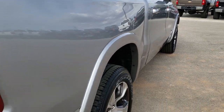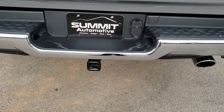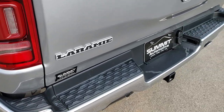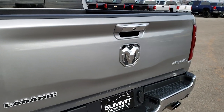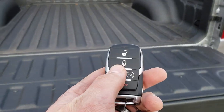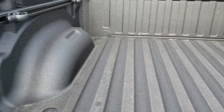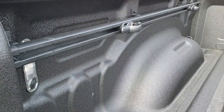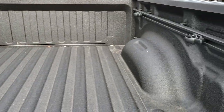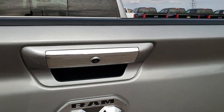As we come around to the back of the vehicle you can see it has the dual rear exhaust. Full towing package which includes the receiver hitch, four pin and seven pin wiring, and chrome tipped exhaust. It has the power drop down tailgate — just by clicking that button on the key fob the tailgate goes right down. It does have the LED bed lighting and the rail cargo management system with four tie down cleats. Shuts nice and solidly.